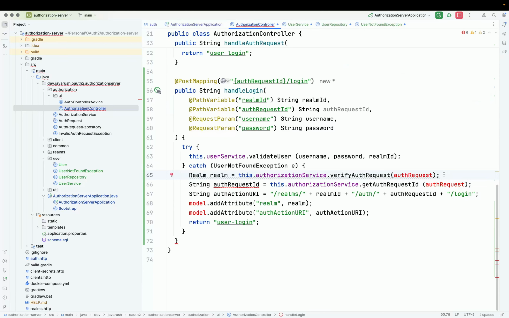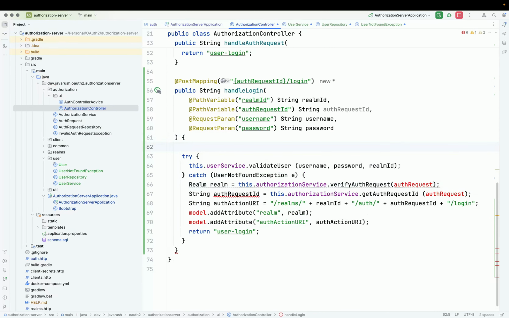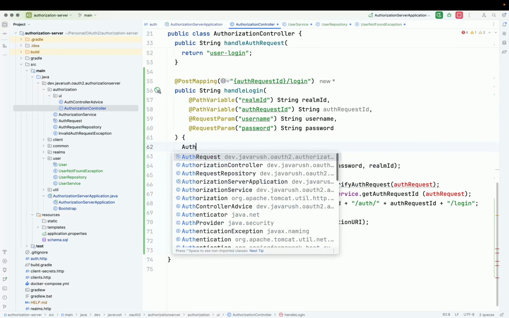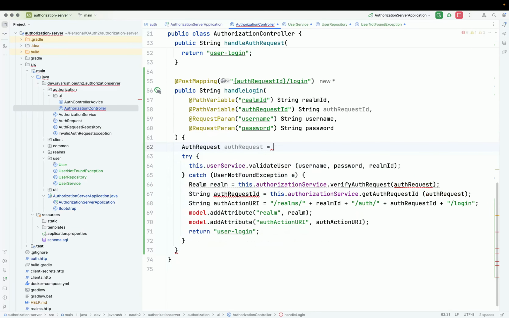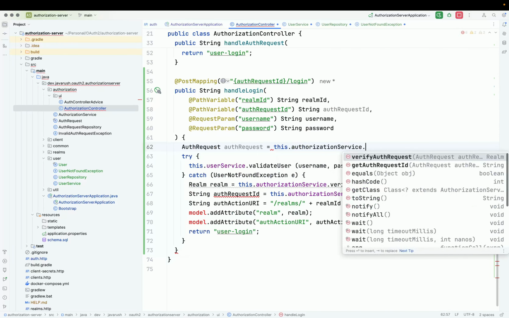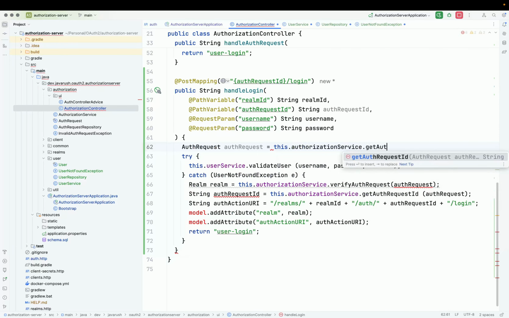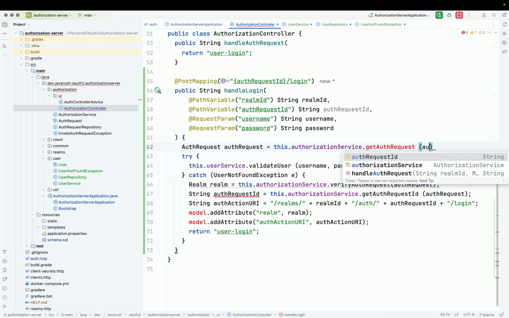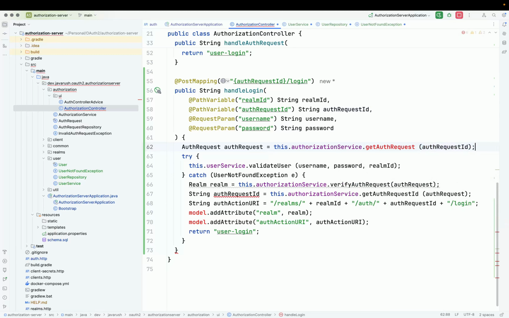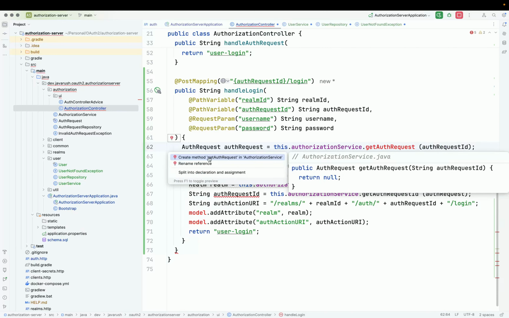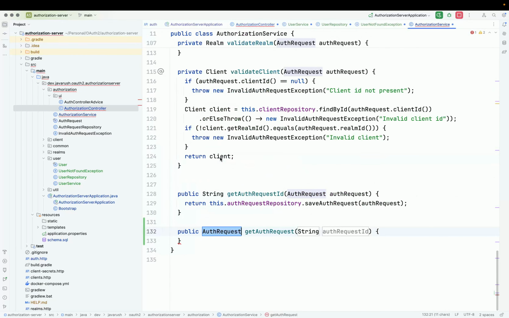So let's do this. First of all, let's verify auth request equal to this dot authorization server dot get auth request, and we will send the auth request ID. So let's go here, create method get auth request here.